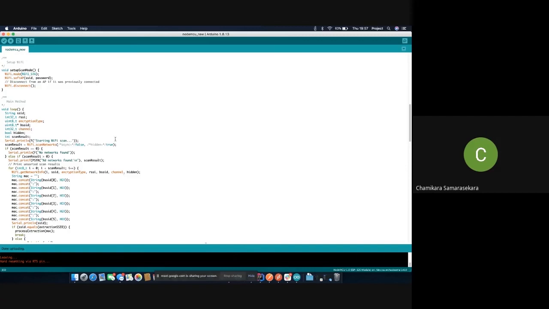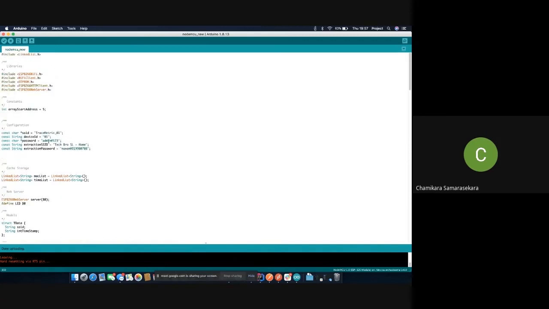So basically in this code we have configurations. The SSID means the broadcast SSID, so it should contain the Tracemetric keyword in there. And also this is the device ID. Device ID means you can put whatever numeric value inside the SSID, and you need to input the same value inside the device ID.